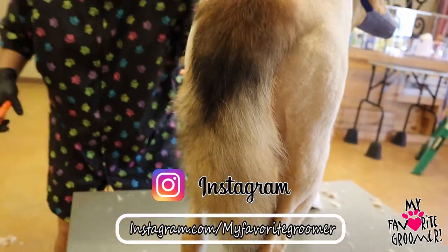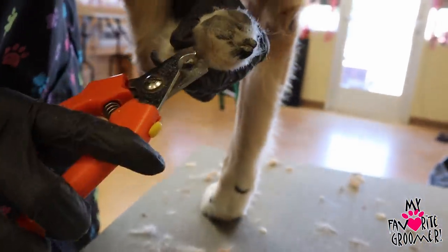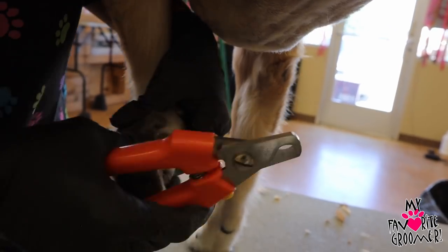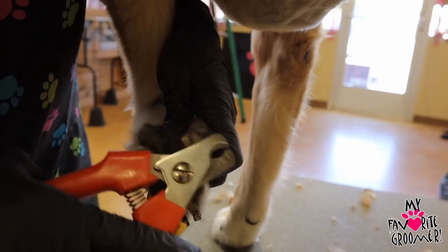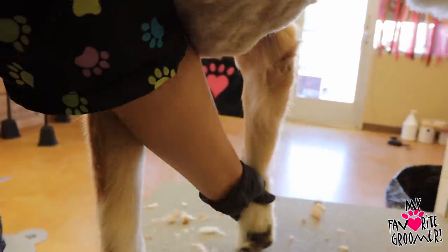Okay, don't get mad, let me see. I'm gonna tuck my shoulder over here so if he tries to bite me, because he did last time, he could bite my shoulder, but not my face. See how strong the nails are? Because they're thick. They're big dog nails. What is his mix? I would have to check his file and tell you. But he's rescued, so.